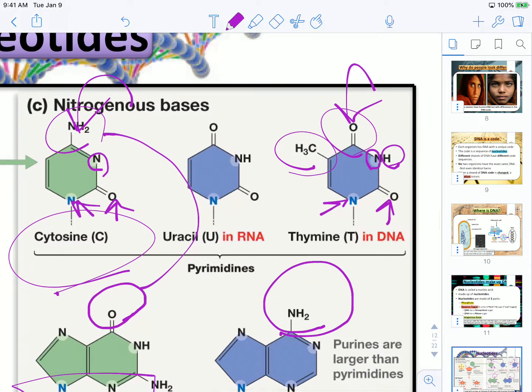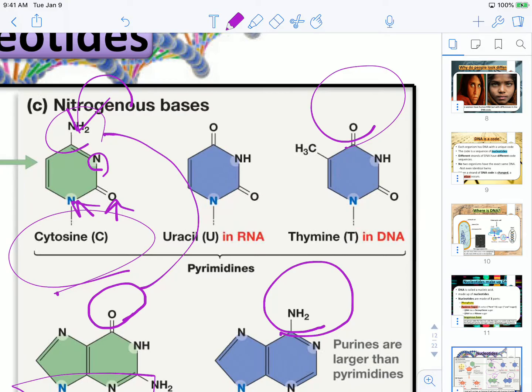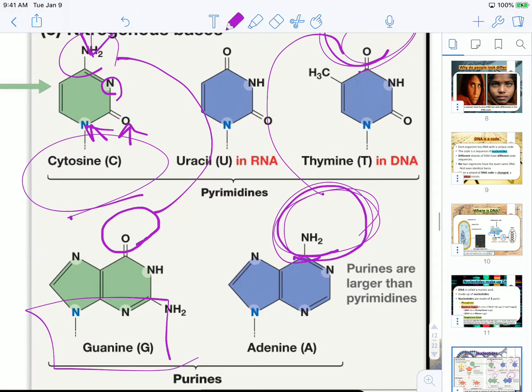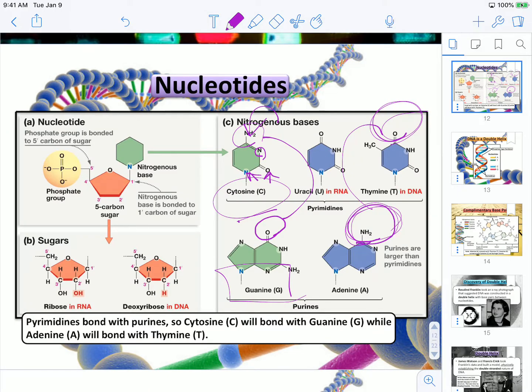And who's on top of the thymine in DNA? It's not an NH2 like our cytosine was. It's instead an O. So we have the NH2 here and the O there, which means that these guys can now bond. So it's not only that you need to have a purine bonding with a pyrimidine, but also that they need to have at least one O group and one NH2 group. And that's why A can only go with T, and C can only go with G. It's because of those chemical characteristics, which are very important. So the gist is purines can only bond with pyrimidines, so remember that.